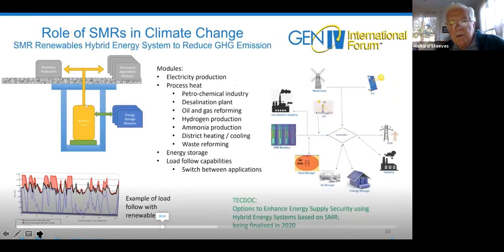Also, they want to point out that with regard to climate change, we can integrate with solar in particular, with wind as well, and provide electricity for the grid, but also provide heat for industry, for making hydrogen and for storing hydrogen, for various other interactions that I'll talk about later. Desalination, oil and gas reforming, hydrogen production, ammonia production, all kinds of things. And once we begin to become aware of this, we can use the nuclear as baseload, but more fluctuating baseload because they're smaller and easier to manipulate, and dealing with solar and wind when it's needed.